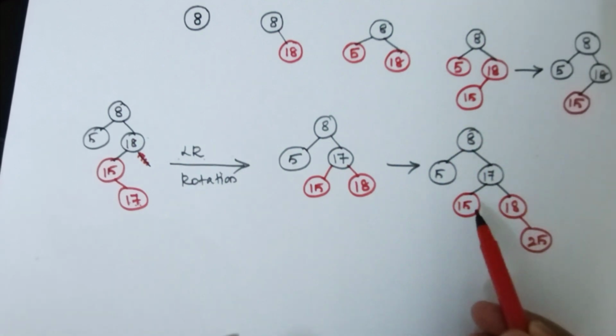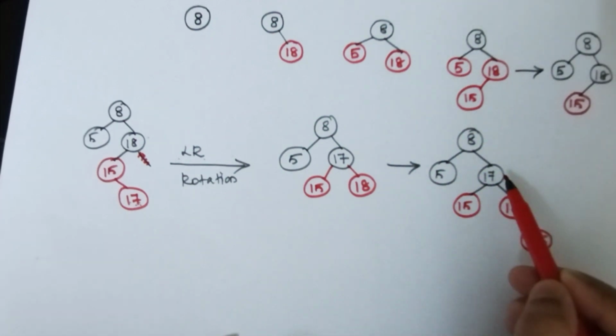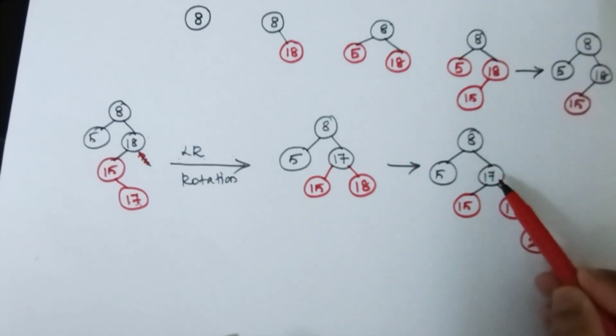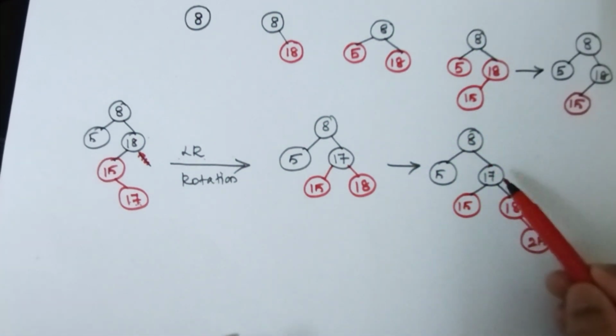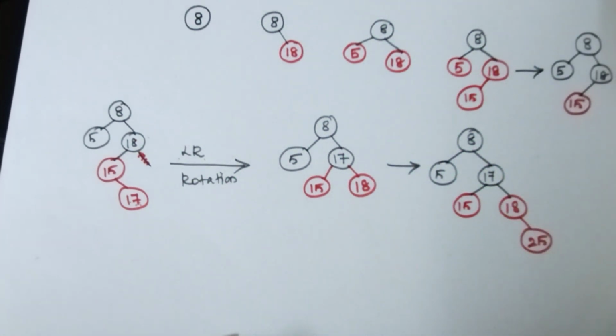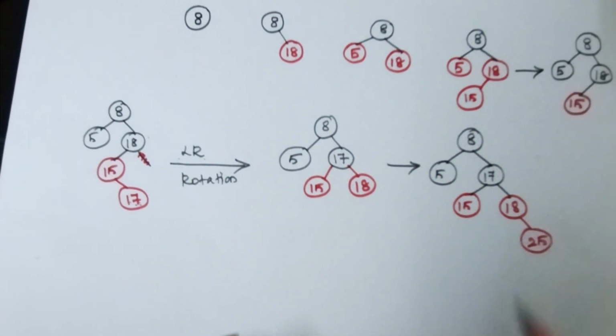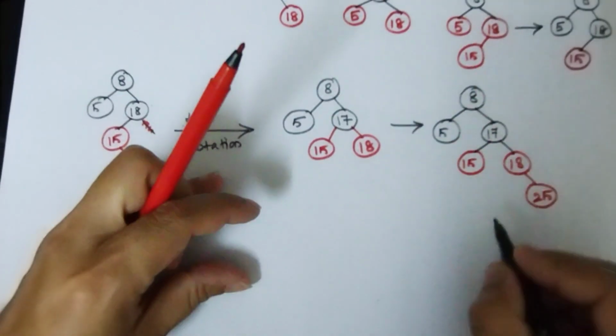If it is red in color, just do recoloring. And where do you have to apply recoloring? On the parent node, on the uncle node and the grandparent. You can see here that this grandparent is not the root node. If it is not the root node, what can we do? We can apply the recoloring on the grandparent also. If it is a root node and already black in color, don't change it. If it is not a root node, we can change the color. So now I am applying recoloring here.